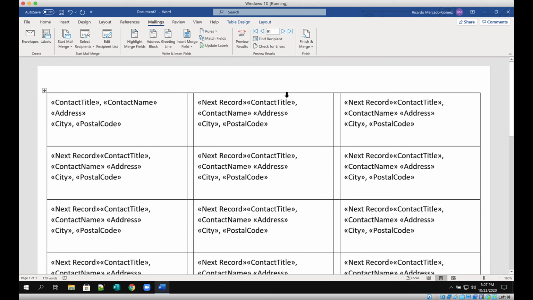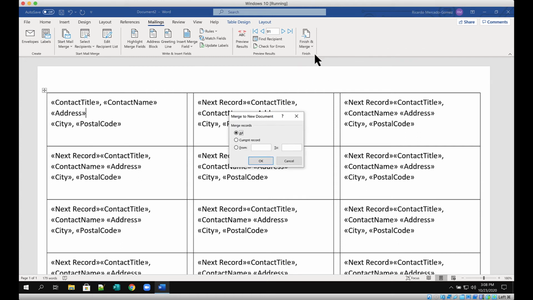So if we actually now merge that, if we are comfortable with this one, this is a label mail merge, so this is actually a template. But when we actually generate the labels, which is Finish and Merge, we can say either edit individual documents, send via email, or print it. I'm going to select this one.